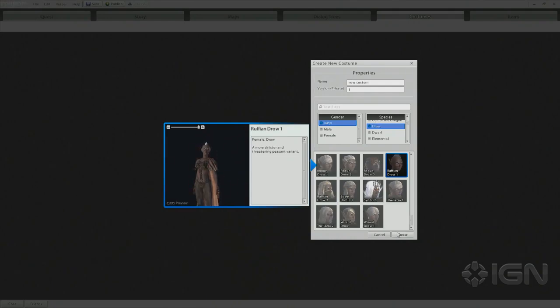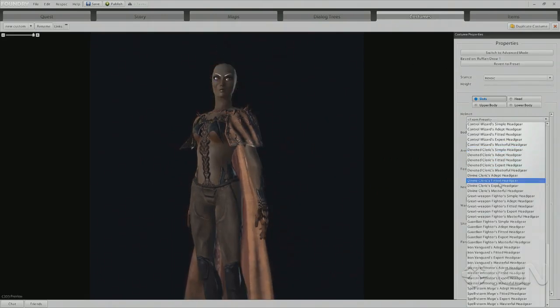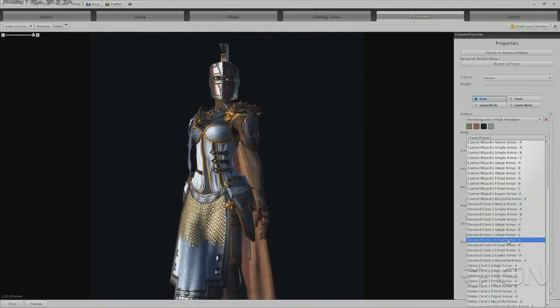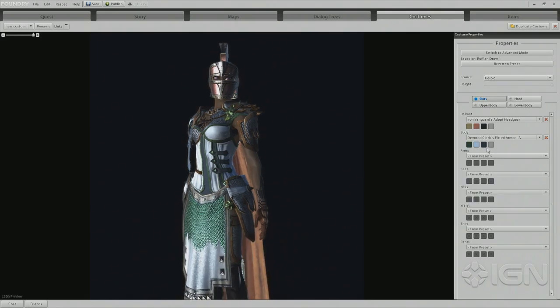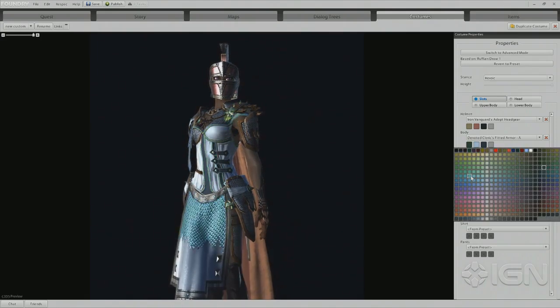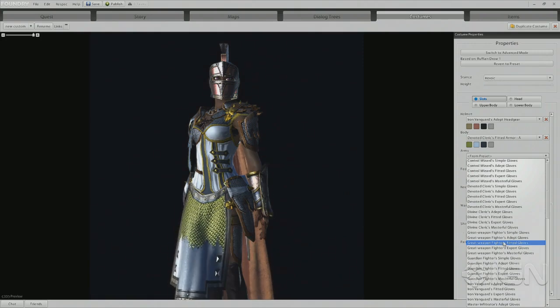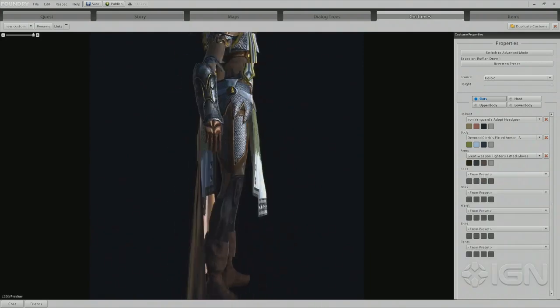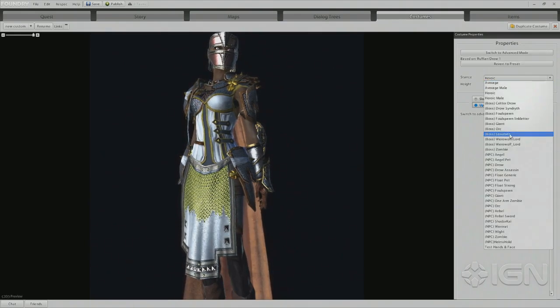But what we'll do is we'll find a good starting point. This ruffian's probably good. We'll go ahead and create it, and then we can go over here and actually customize it a bit more by adding items to it to really get the perfect look that we're going for. You can change all sorts of things, their armor on their body, change those colors of those things. One thing that Cryptic's well known for is their character customization. All of our games have kind of shown that, and we definitely knew that we had to repeat that for the Foundry. It just makes sense. So as you can see, you can customize each of the body slots and the armor. You can also change the stances.